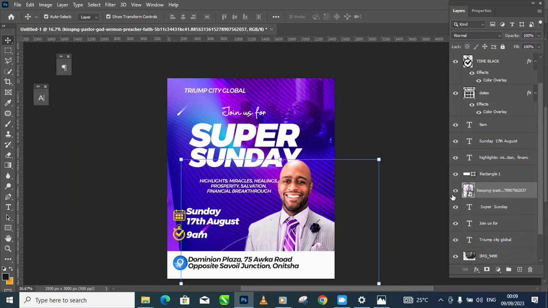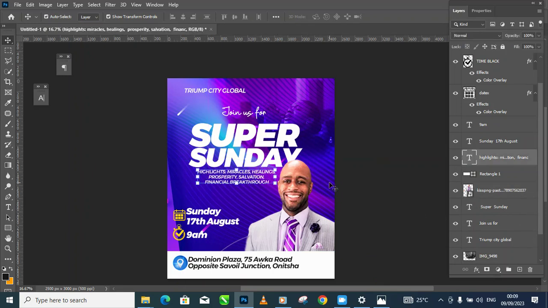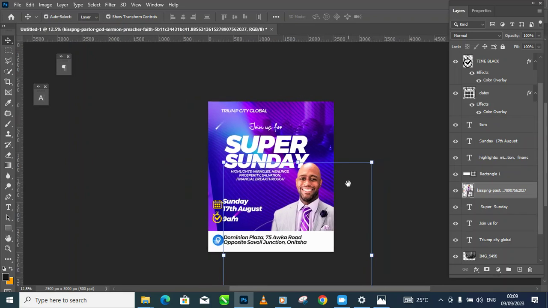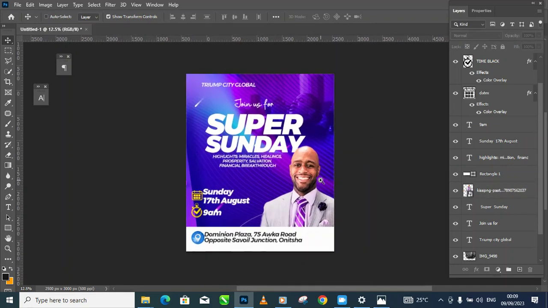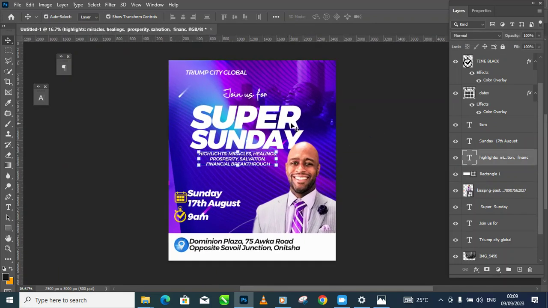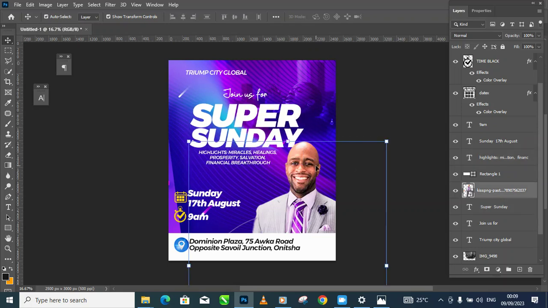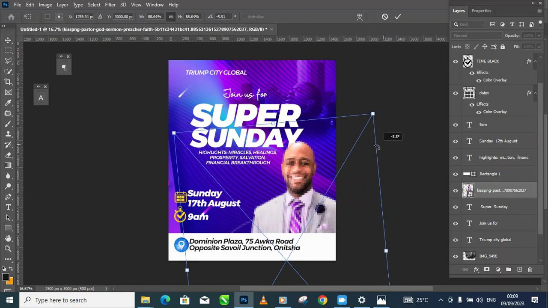So it's on top of the Super Sunday now, as you can see. The picture can still come to the side a bit so it doesn't interfere much with the Super Sunday. So anybody looking at this will still know that this is Super Sunday.